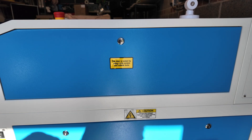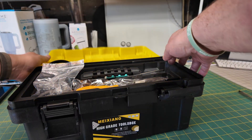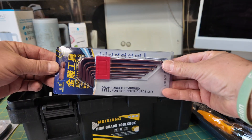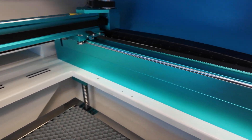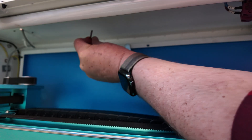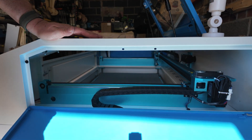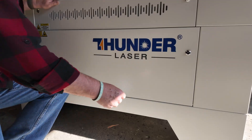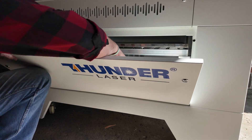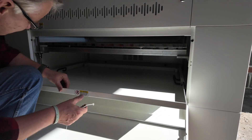On the right side upper door of the laser, it's not only locked with a key, but it also has two small hex nuts that hold it in. So I'm going to jump into my toolbox that they provide — inside you'll see they provided a small set of hex drivers. We're going to jump into the inside of the laser and you'll see there are two screws there on the inside, and we're just going to remove those. I was just curious to make sure there were no other fasteners or cable ties, so I just popped open the front door and took a look. Another really helpful feature of this Nova Plus is it comes with not only a honeycomb bed, but it also comes with a cutting bed.